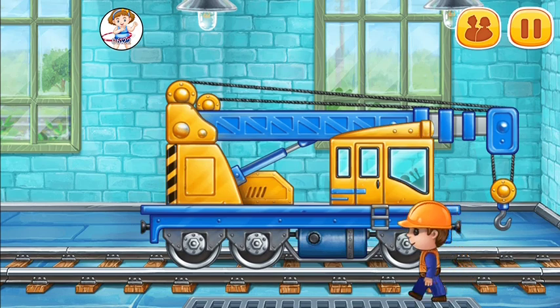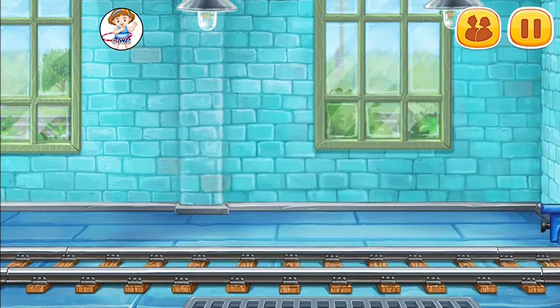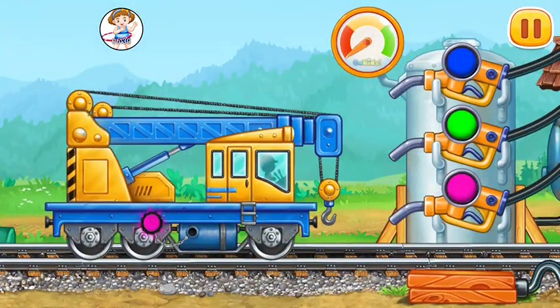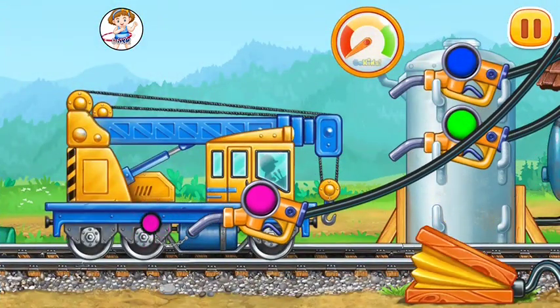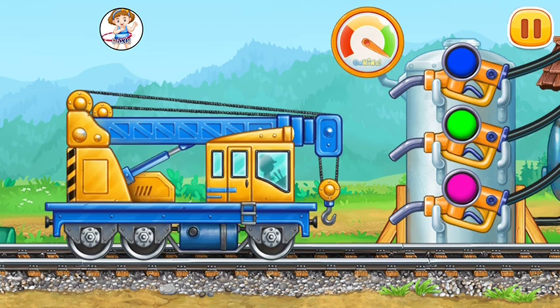Ready. Let's fuel the crane. Press the pump. We did it.